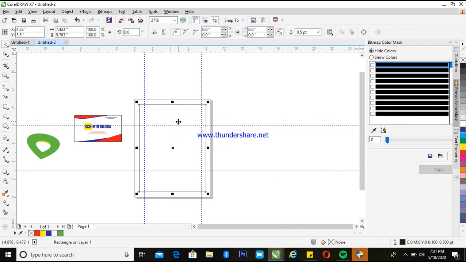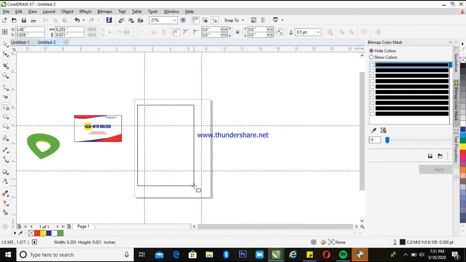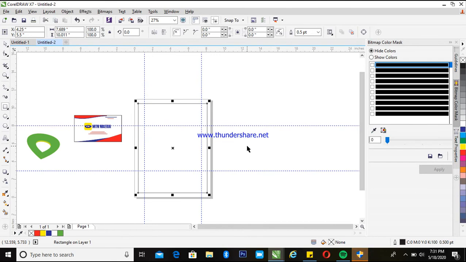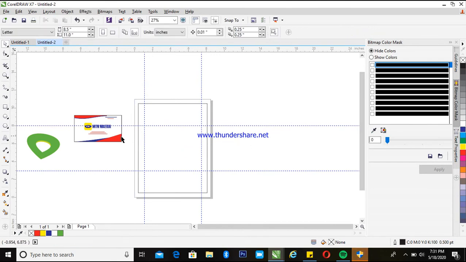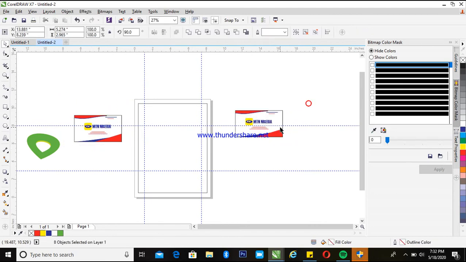After the letterhead, let me show you again. You come to your shape tool, pick it, then drag the shape you want. You center it. When you center it, the thing you can do here, let me bring out this. Okay, just follow.